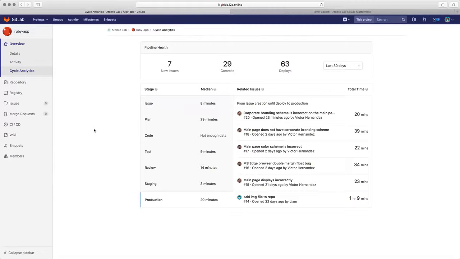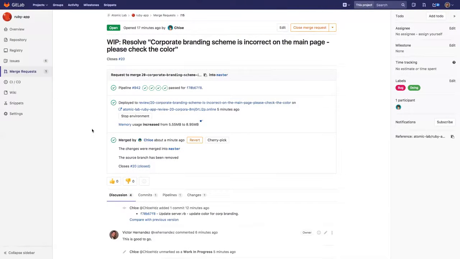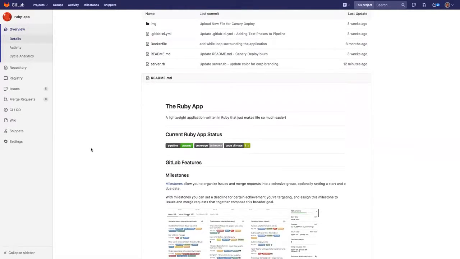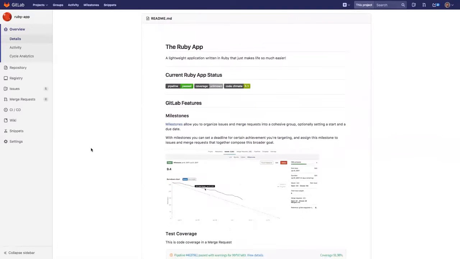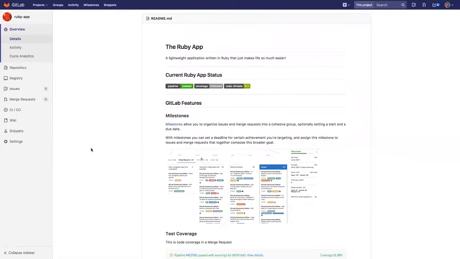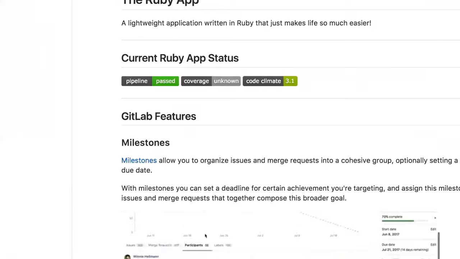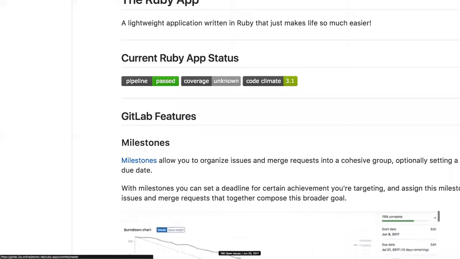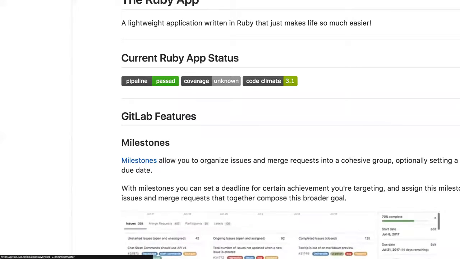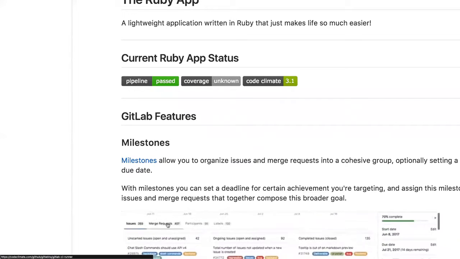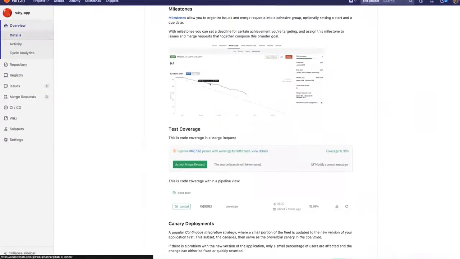And for additional metrics, let me take you back. I'm going to look at this from the lens of that product owner as well. Let's go to the overview, because some of the metrics that we don't have in place currently to show you, once again, this is a simple example. We have code coverage through Code Climate. So we are targeting and we are getting real-time results. These are links that take you back to the specific code that is triggering that status of passed. It gives you a rating, or a score rather, on code coverage from Code Climate. And I have another example of that.